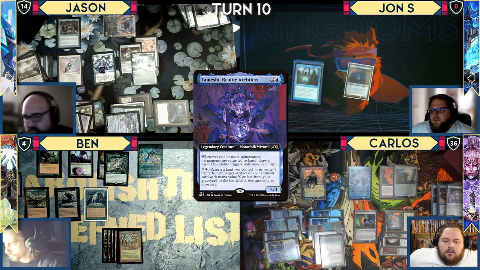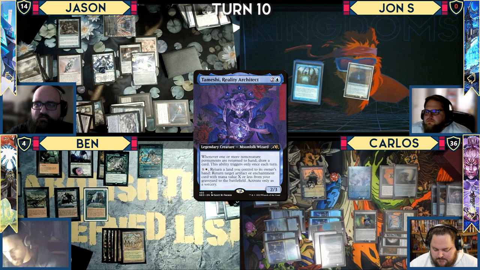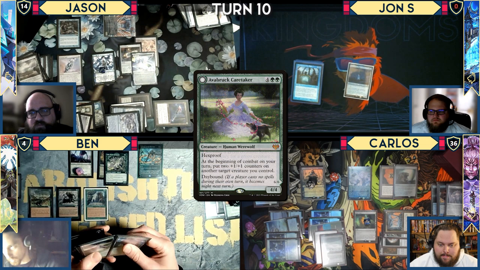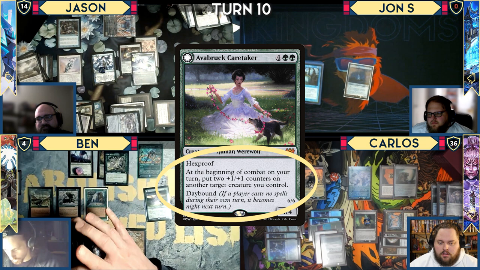Let's do this. I will use the mana from Carpet of Flowers. Yeah, I'm going to cast Natural Order. Paying the one? Yeah. Pay the one. What are you at least sacrificing? Elvish Mystic. I'm going to get Averbrook Caretaker. Hexproof. Gain a combat on my turn. Put two +1/+1 counters on another target creature I control. Yeah, right now it has Daybound.